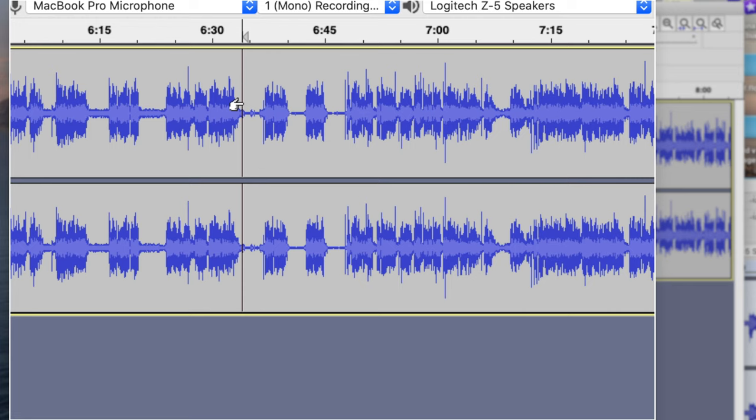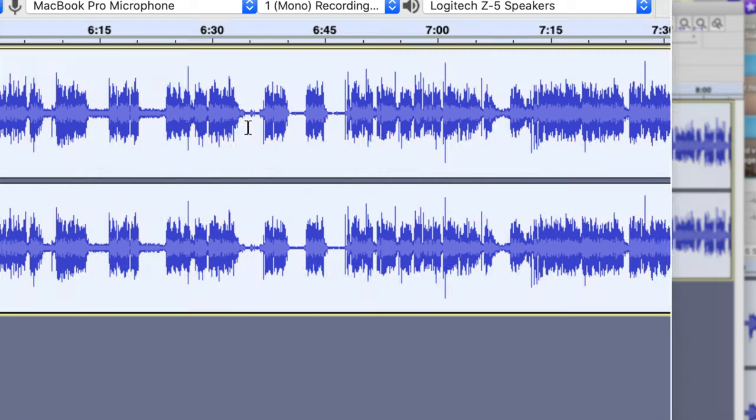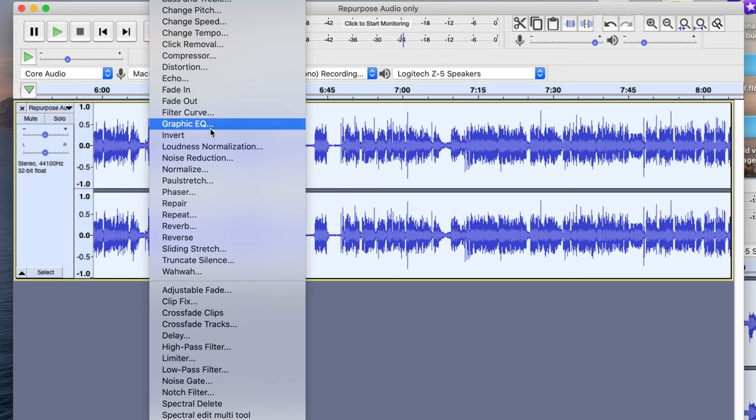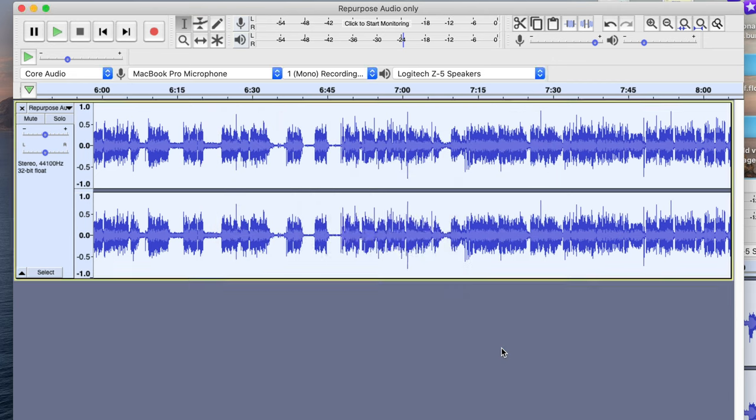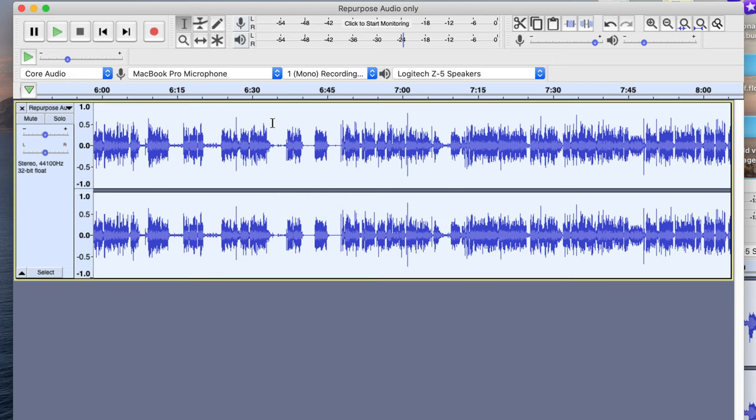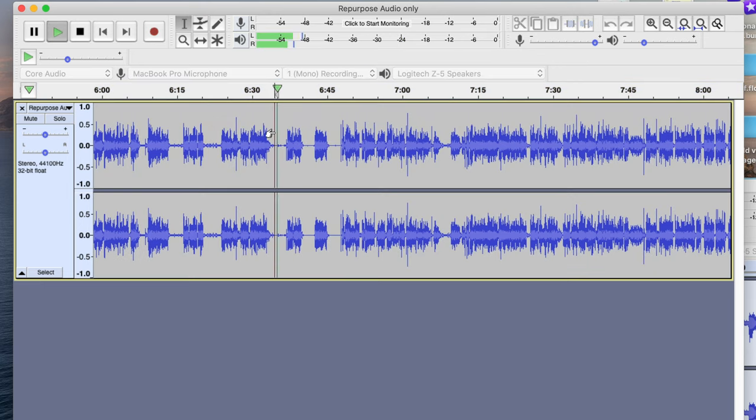So it actually did a pretty decent job of removing the background music, but it does a much better job for any consistent hums. So what you'll want to do is select the entire clip, go back to noise reduction, and now this is where you want to remove the entire track. Because we have background music, it kind of throws it off and it does a much better job with a consistent sound rather than sound that obviously is changing with music. So you can hear some sections with music and subsections without, because it's trying to find the exact sound. If you wanted to get rid of some background music from your audio, this is one of the best ways to do it.